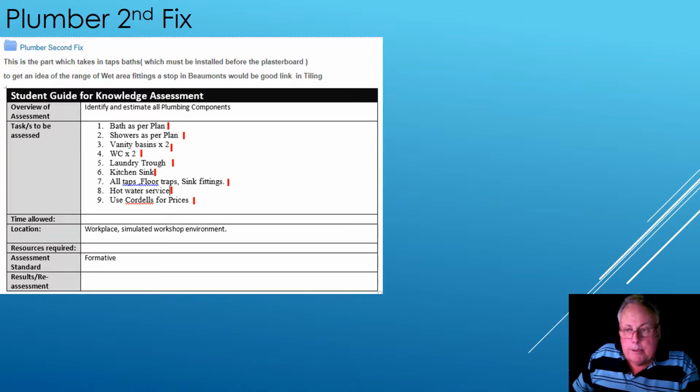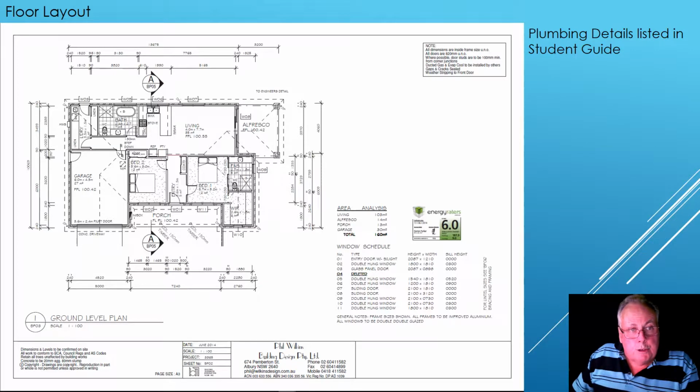Okay, so if we actually look at the next slide, we do need this plan because it gives us our bathroom layout, gives us our laundry layout, and also our wet area here. It's subjective over here where we can see carpet, and maybe we're actually even looking at something in the entry area. So have a look at that and see what you think. Wangaratta, pretty wet place, and so coming straight out into here, you could have some problems. So we can look at that. The plumbing details are listed in the student guide anyhow.